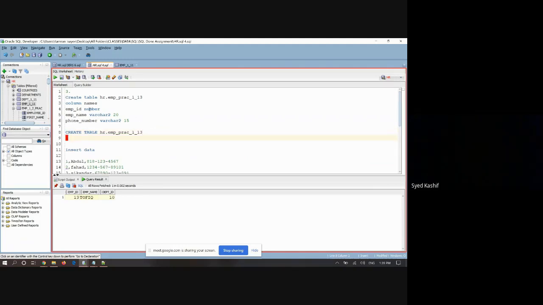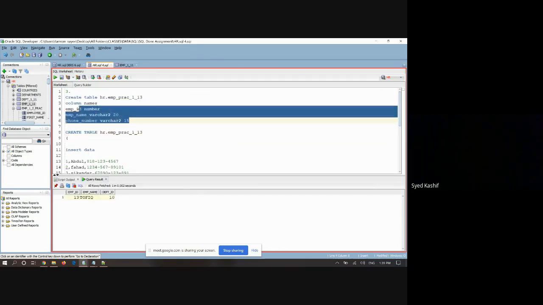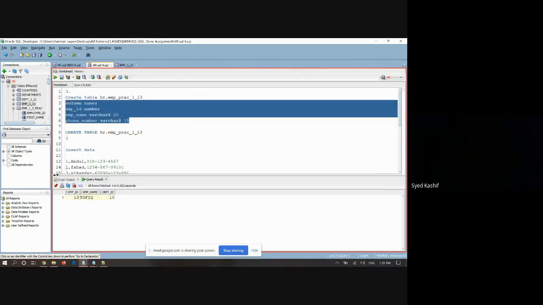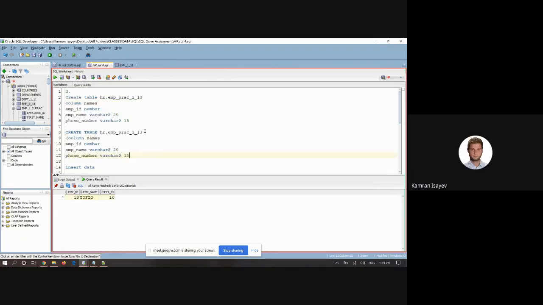Okay. So this is simple. I asked you to create a table and insert some records into the table. Very simple. You should be able to finish this off in like a minute. Create table HR, and column names.